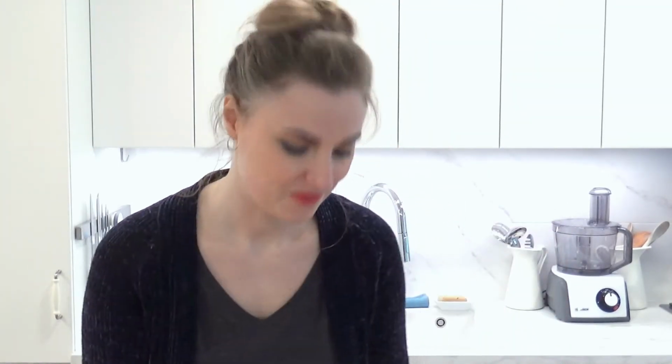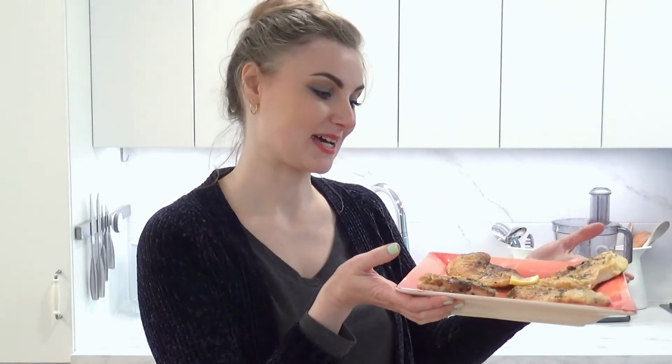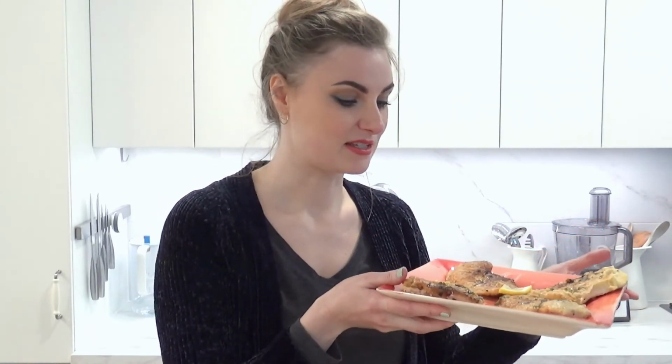It's not crunchy, as I said, but it's a very flavorful coating on the chicken. So if you like chicken, if you like coated chicken, then you would probably like this, especially if you like Laura's food. I mean, who doesn't? Who doesn't? Those who haven't found her yet. That's who doesn't.